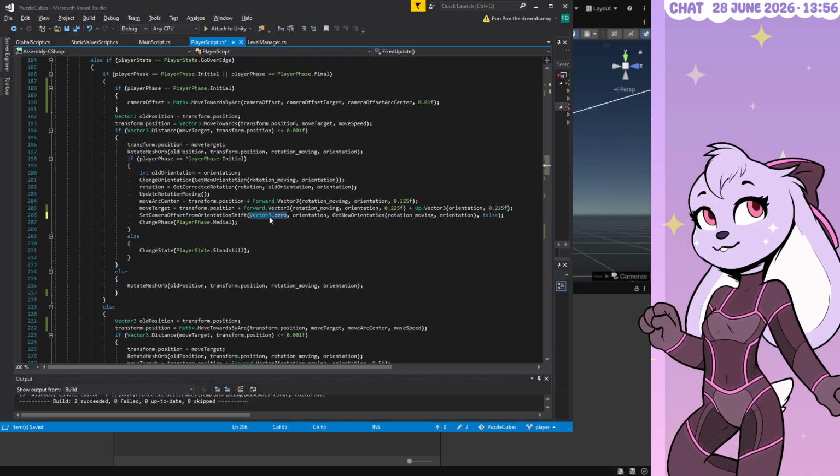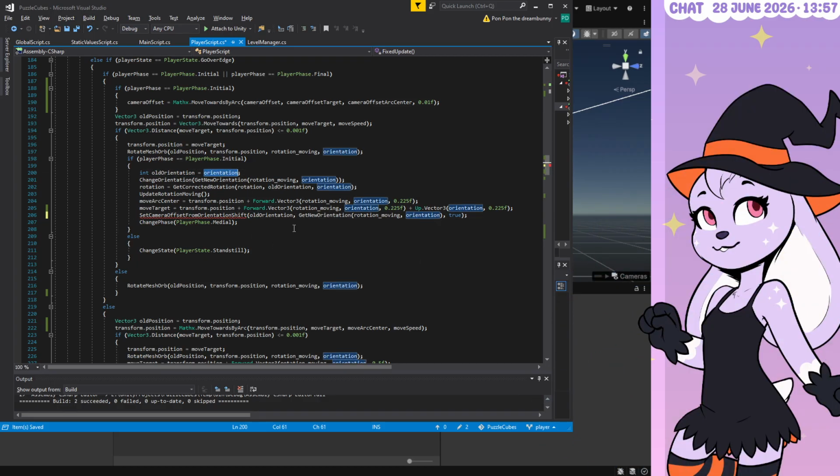But this time we're not setting it to 0. Okay, I should probably not have this. True. And orientation, we have the old orientation and then the new orientation.